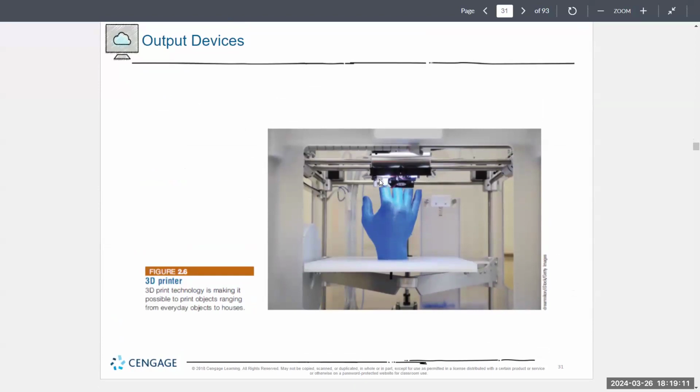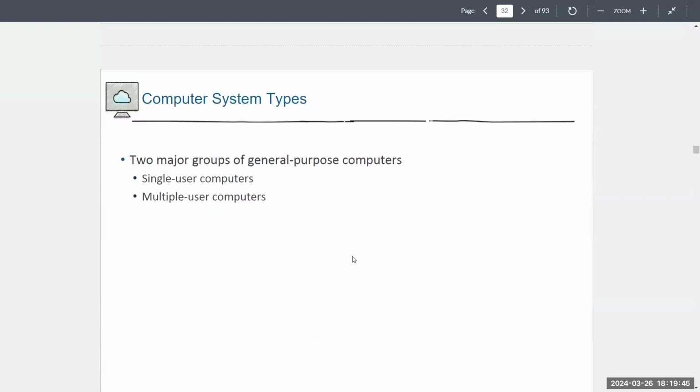But if you need to see a live 3D printer, and you haven't seen one, you can go to some of the libraries. They have those 3D printers, and they will sometimes allow you to print a part, and sometimes free of cost. Or if you go to the St. Louis Science Center, they've got a room that has a lot of these 3D printing machines. So that's output for you.